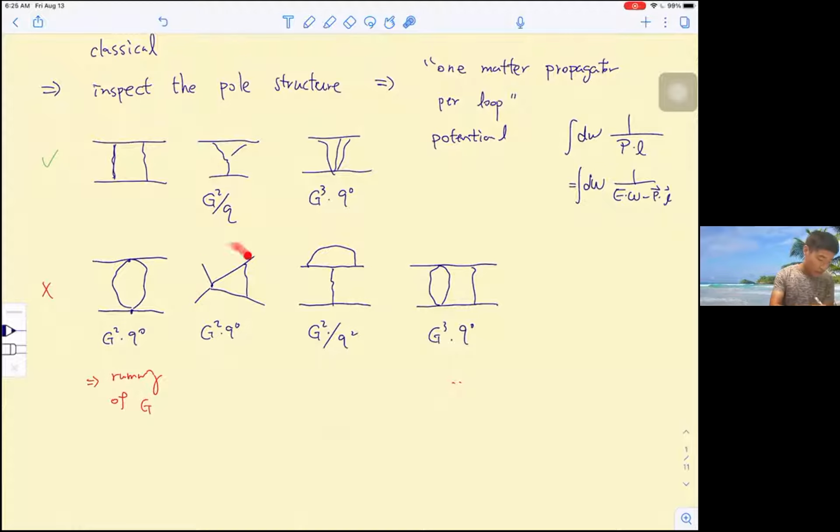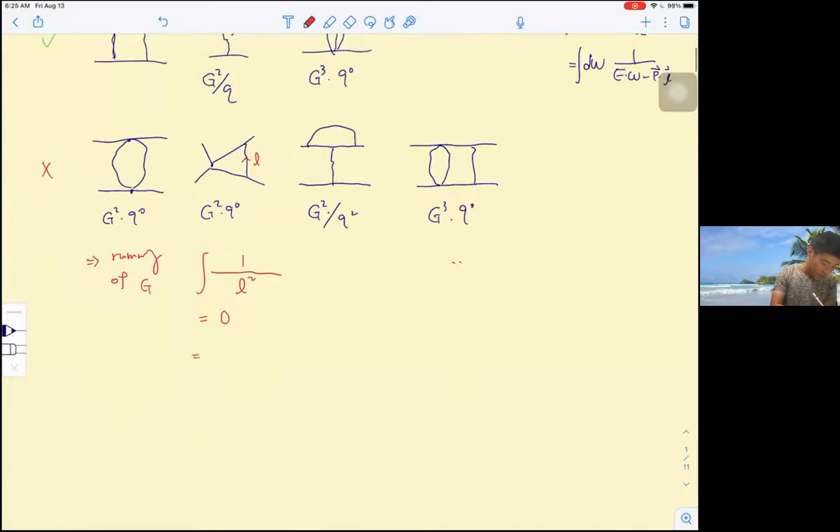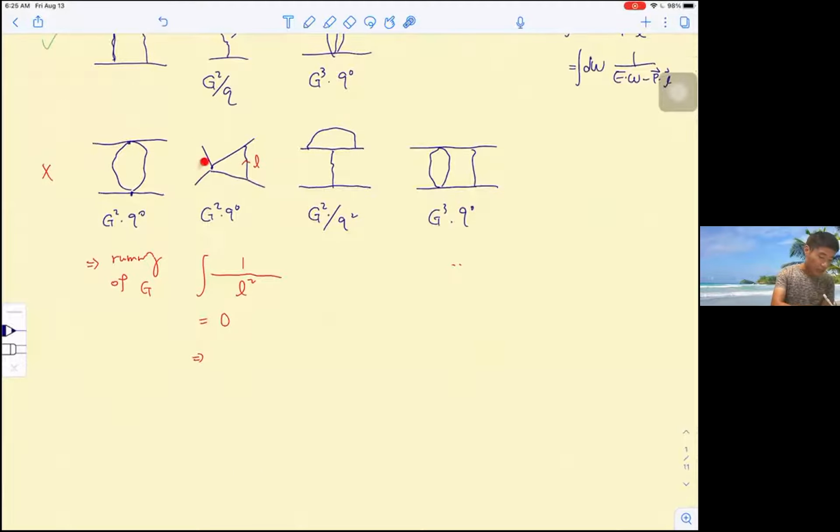And therefore, we don't need to worry about this for the classical dipole in here. For a diagram like this, the more rigorous argument, beyond Q counting, is that when you do the integral on this gravitational momentum, remember we focus on the potential mode, it has to know about the relative distance r. But this one only has a propagator that depends on L. It doesn't know about Q, the momentum transfer, and therefore it also integrates to 0. The physical interpretation is that there's a contact term here, so it doesn't know about the relative distance.